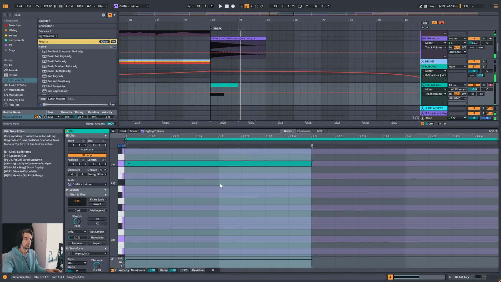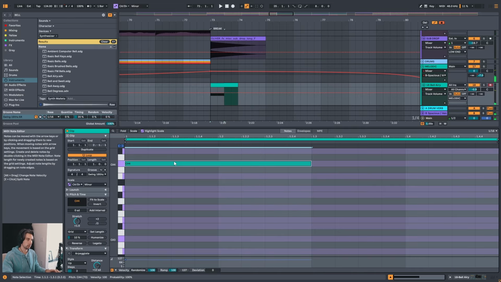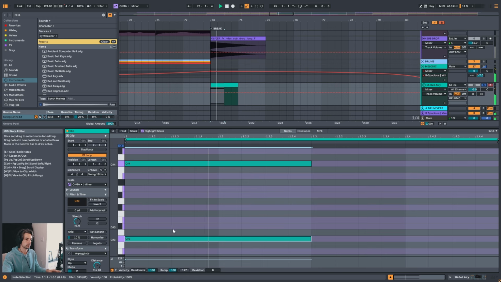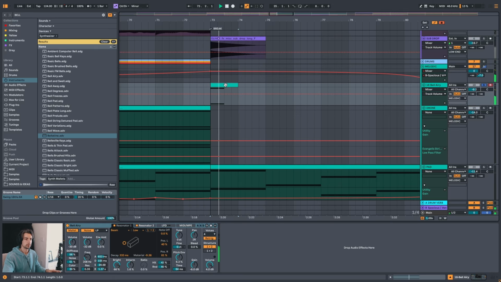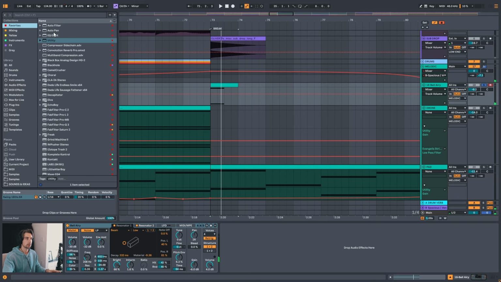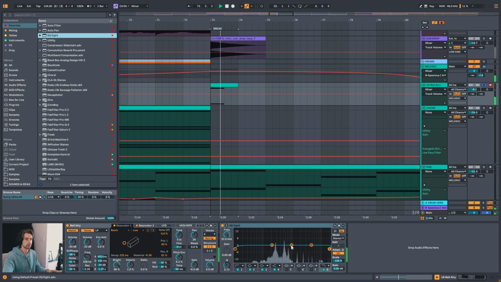That's cool. Can you layer it with another octave below? Get rid of some of that high.